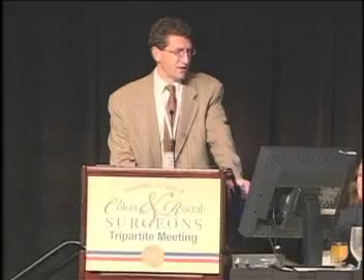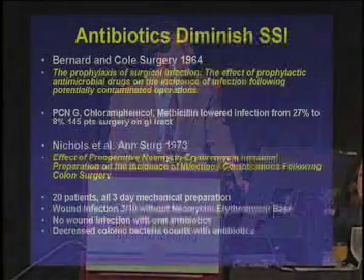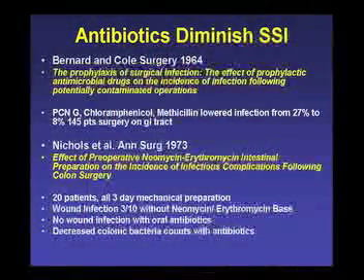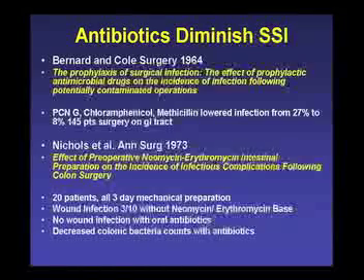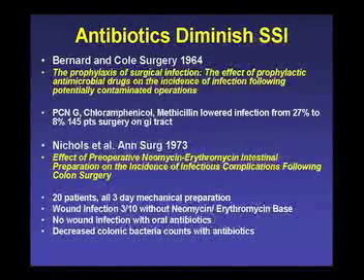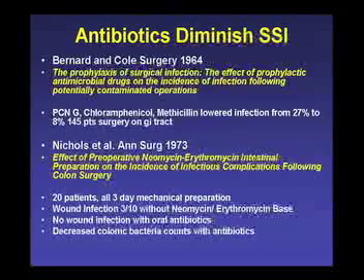Certainly antibiotics do work. The quest to decrease surgical site infection, then defined as wound infection, really began in the 1960s. Bernard and Cole, in their paper, Prophylaxis of Surgical Infection, used penicillin G, chloramphenicol, and methicillin in patients who had surgery on the GI tract, and they decreased wound infection from 27% to 8%.